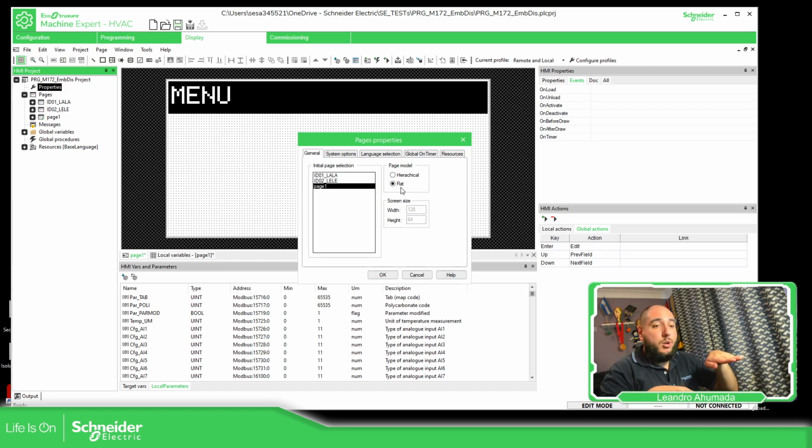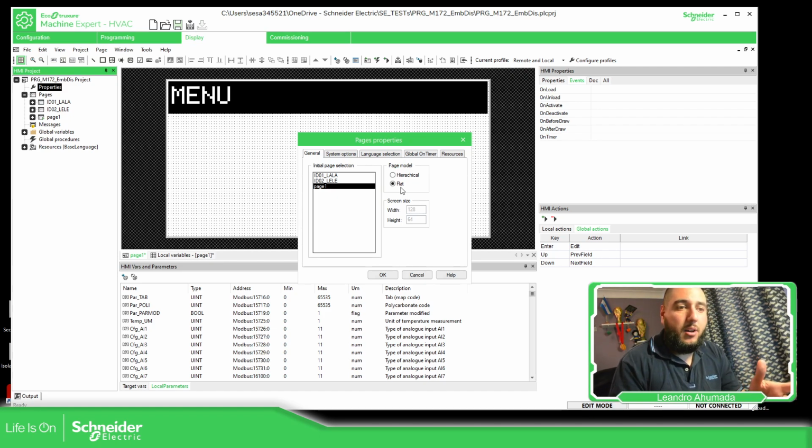If you use hierarchical, you have a different concept. You have one screen over here, another one over here, and another one over here. In order to go from this one to the next one, you just need to call it. Then you just call the other one. If you need to go back to this one, you just need to close and close, because it's hierarchical, it's by order. The main one calls the other one, and the other one calls the other one, and then you just close, close, open, open, close, close. And that can be easily seen. Now I'm going to explain that to you.